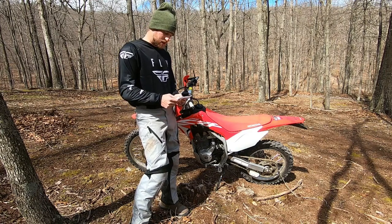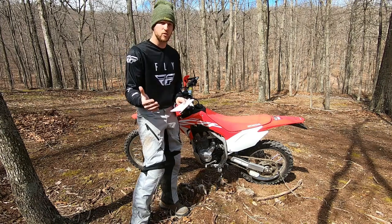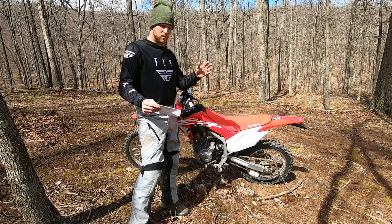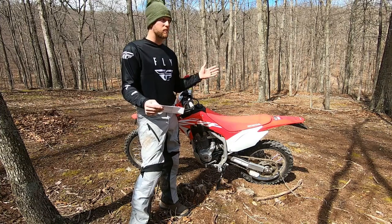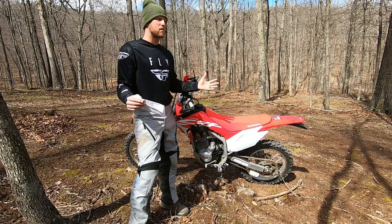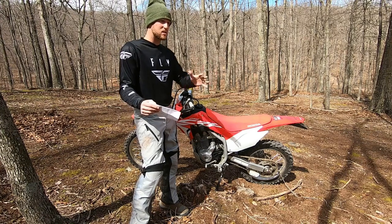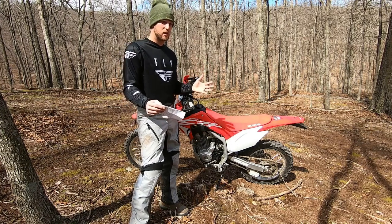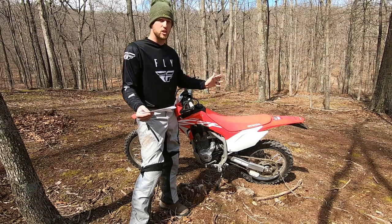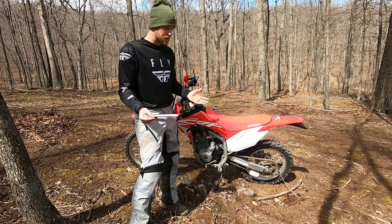The 5-speed transmission. This is kind of hit or miss. I think most reviews out there are going to compliment it. So they dropped a cog from the CRF250F down from 6 to 5. But the gear ratio is still pretty wide. I think the bike tops out at about 68, 70 miles per hour, give or take, just based on the gearing. It can probably go a lot faster than that if you change up your sprockets and stuff. Yeah, so the transmission is praised.